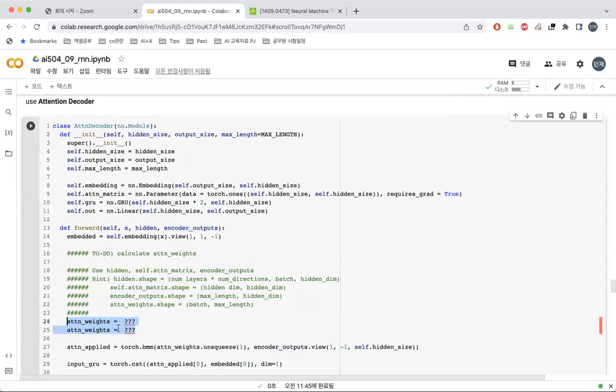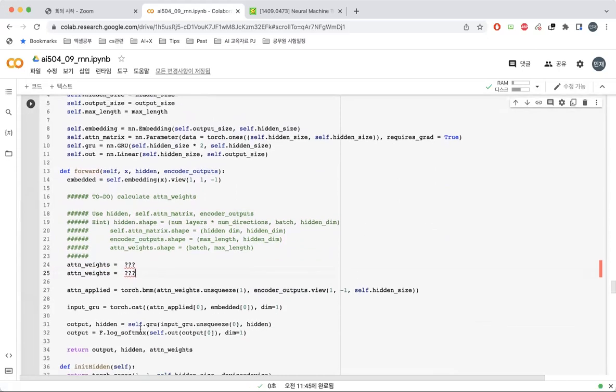So what you have to do is implement this code.